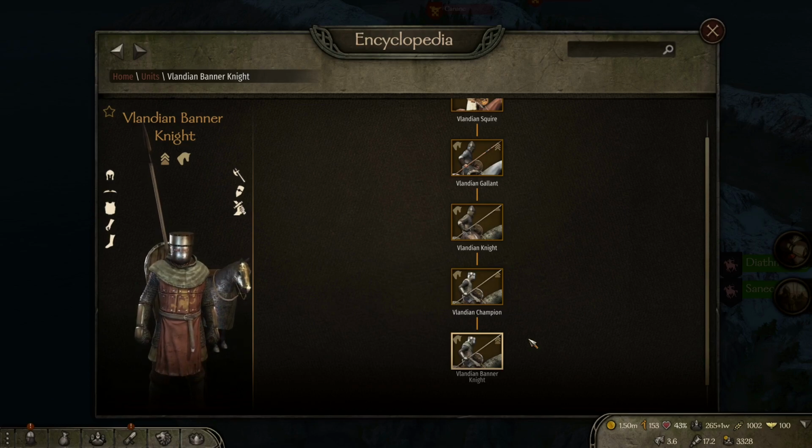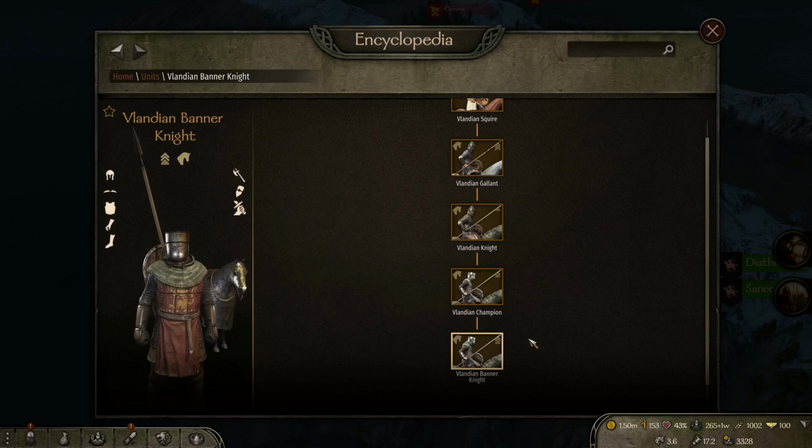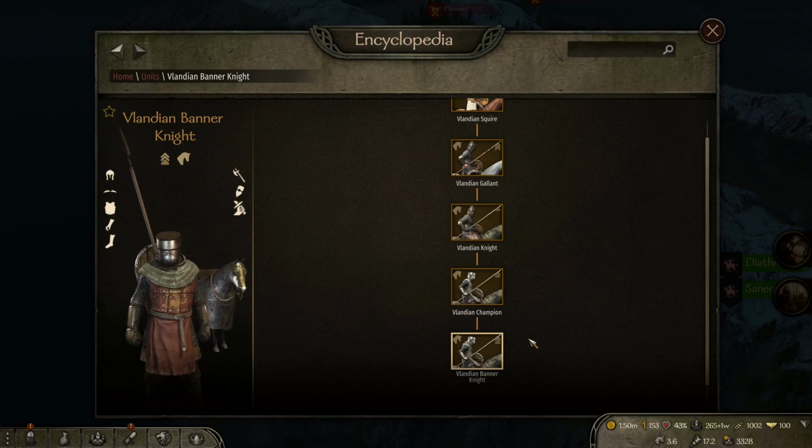Once you have the perk that allows you to convert bandits into regular troops, which I believe is the Disciplinarian perk within the Leadership tree, you can convert highwaymen into Vlandian Champions and then Vlandian Champions into Banner Knights. So you can have potentially the best heavy cavalry unit in the game in two steps, just two upgrades.